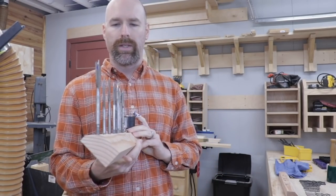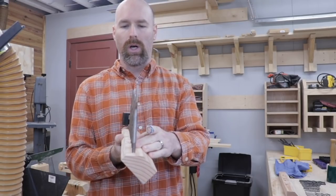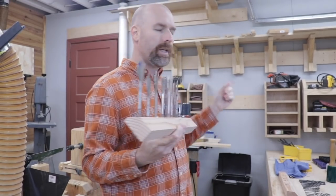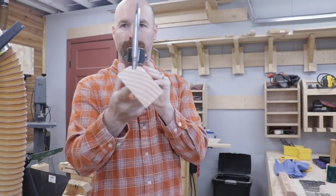Yesterday afternoon, I spent the day coming up with a workflow for drilling the holes for our drill bits. We're working on the French cleat mounted drill bit organizer. This is part two. So today, let's go ahead and finish up this project.